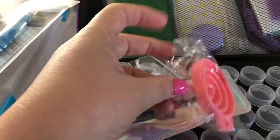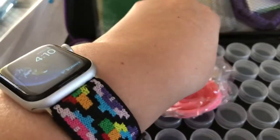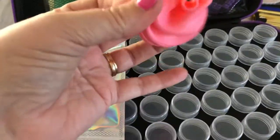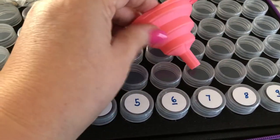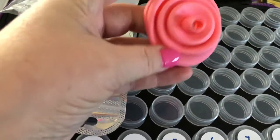The next thing that came with it is a funnel, and this is nice because it folds up but you can open it. When you're kitting up your kit and taking all the beads out of the packaging, you can help yourself avoid spilling them by using a funnel — just set it in the top of the container and pour your beads in. The nice thing is it folds back up so it's easy to take with you.